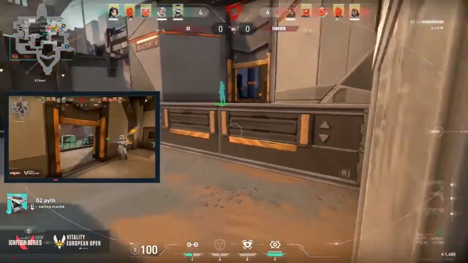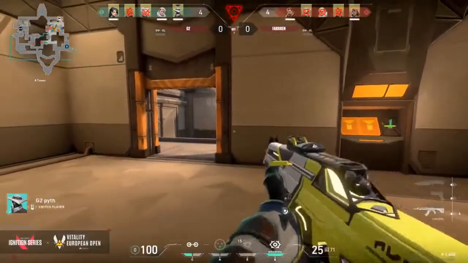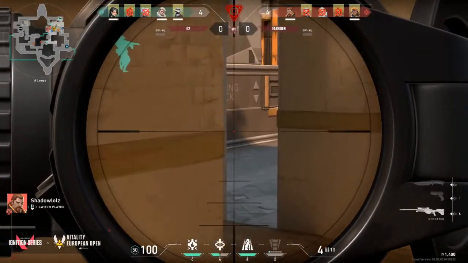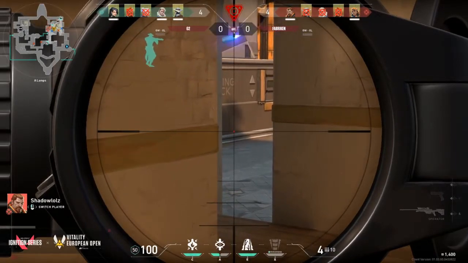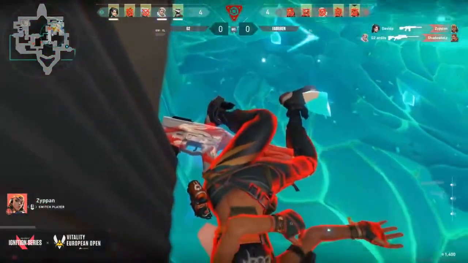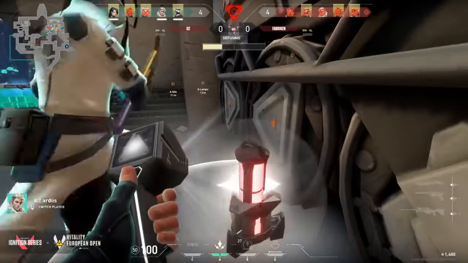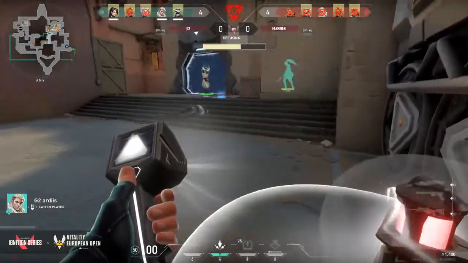Pith is going to give so much information with his Cypher camera here. Does spot that there are two players in lamps. I think he saw at least one, and it's whether he can provide that information to the rest of the team. Shadow has an op to work with, so this should be okay for them, but as I say that, just like clockwork, both players go down at the same time, and another defuse for G2, another round on the board.